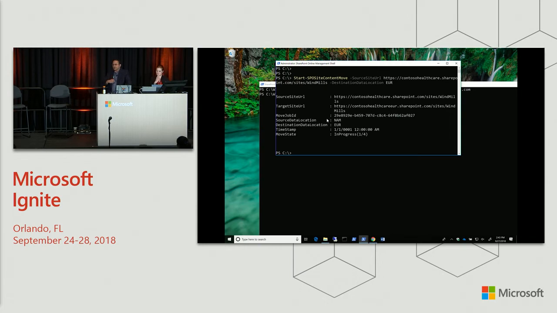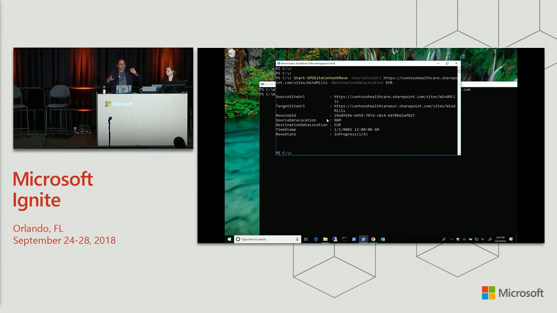Second, we also do the backup of the site collection, and then we do the restore on the target itself. Our goal is to ensure the read-only window is very small for the end user. So we optimize for that particular experience, a minimum read-only window for the end user, and because of that, we have made some design choices to give the shortest read-only window. The last step is, of course, once the site is restored on the target, we want to clean up the source as well, because you don't want to have data in 2 locations. You want to clean it up and delete the data from the source location.